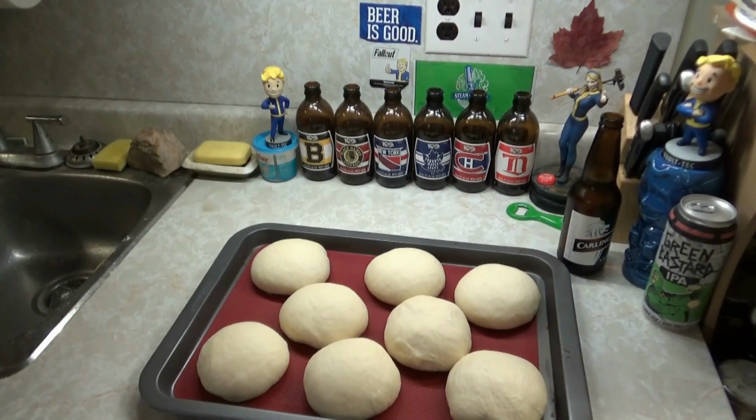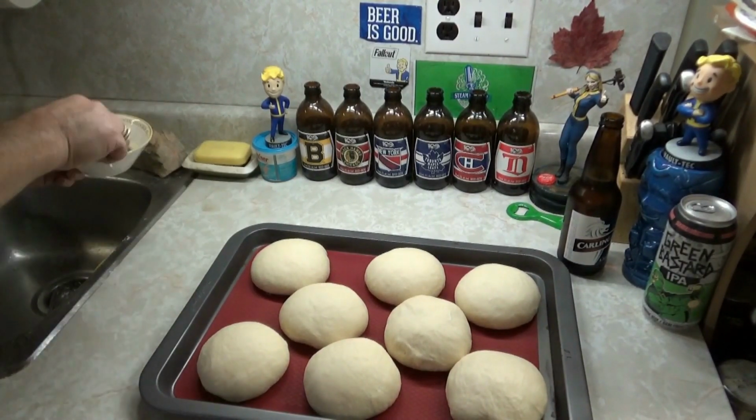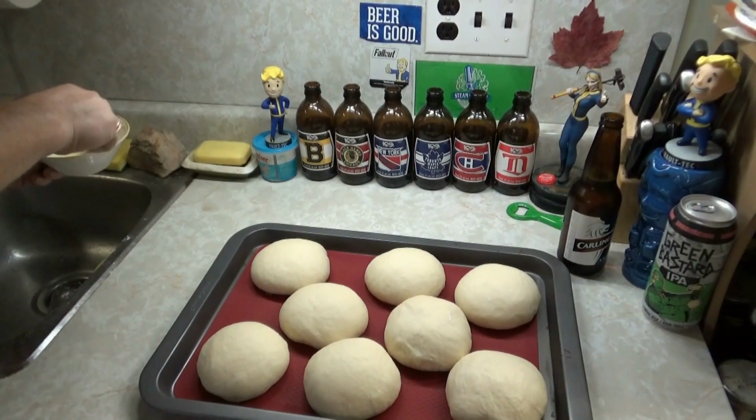Remember that egg white and a little bit of water, about a tablespoon of water we put in there, just give that a little mix-a-roo. So we're gonna do the egg wash.